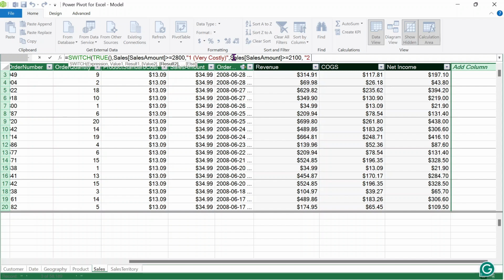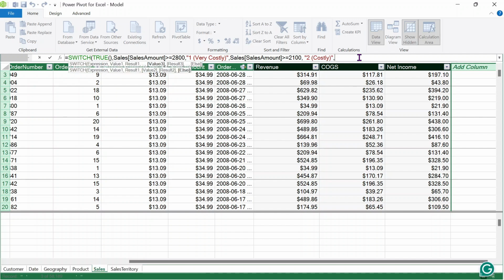Otherwise it will be sorted based on the first letter, so it will not be sorted properly. That can also be done, but let's take it simply. So it will be costly. Close it with inverted commas and the bracket.